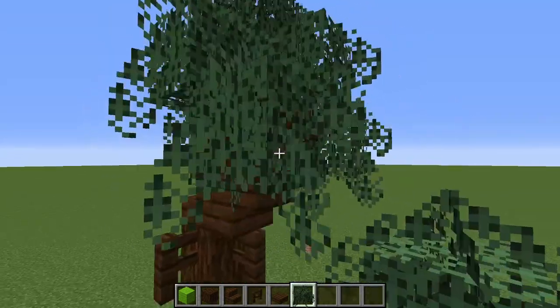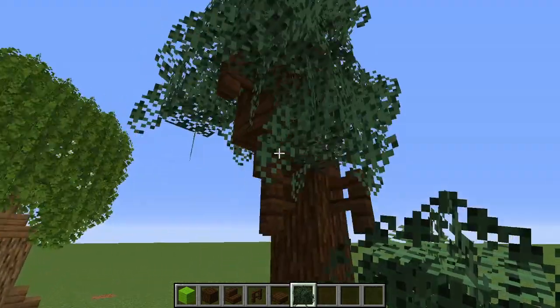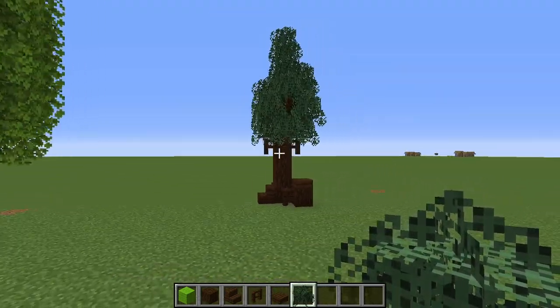Then we just bring in some spruce leaves all the way around between these fences and then underneath them as well, which is our super simple top shape. And that's the really easy part of these spruce trees.